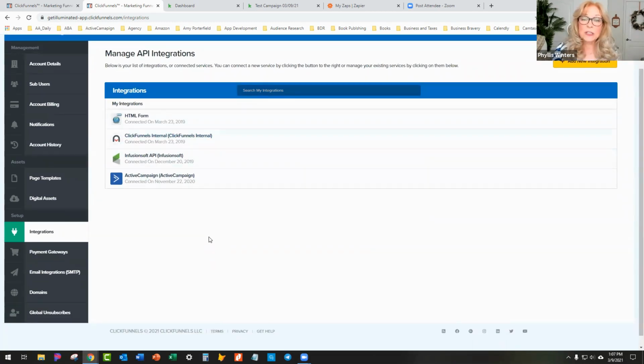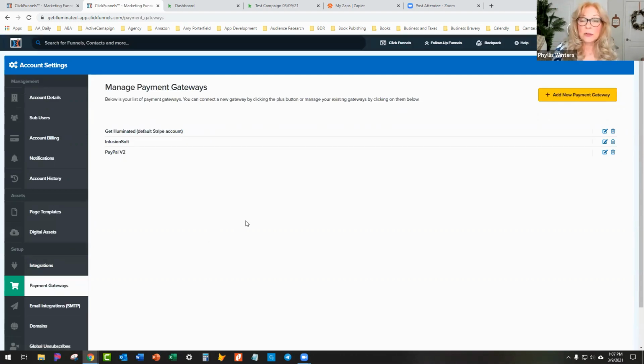The other integration that you've probably done quite a bit yourself is payment gateways. In ClickFunnels, it's called payment gateways, and in other systems, it might be called something else. In here, you'll notice that I have my Stripe account, which when I set that up, it's going to also ask for the API key, which is the password, and the API URL, which is the path to your account in Stripe. I also have Infusionsoft set up as a payment gateway because I run all my payments through Infusionsoft so that all of my accounting ends up in one place and I don't have to go scoop it up when it's time to do my books or do taxes. And I also have PayPal set up as another payment gateway. So those are different types of integrations, but they are in fact an integration. I just wanted to show you where that is and how that works.